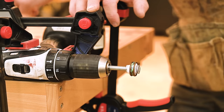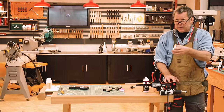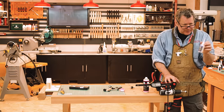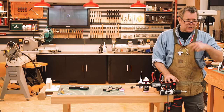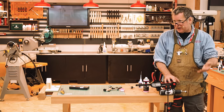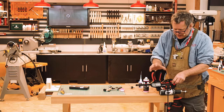Now, this is also medium, so the CA comes in a variety of thicknesses. Thin, medium, I don't think they carry thick. Some companies carry gel. I like the medium. I think the thick sometimes takes longer. I'd rather just put multiple layers of medium as opposed to the thick. But they all have their applications. So I'm going to put this on here.